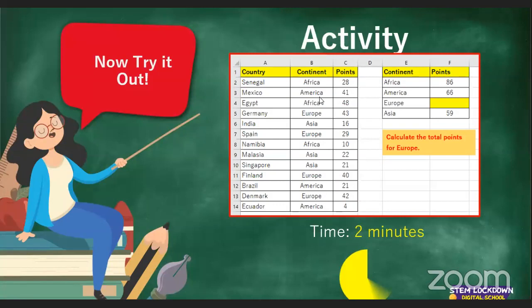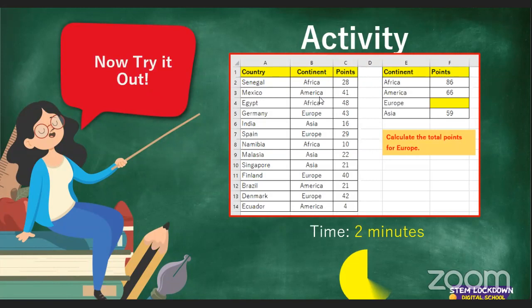We want to only add up the points for countries in Europe. So our criteria is in B, and our range that we want to add up is in C. So we're just going to go quickly: equals SUMIF. Our criteria range is here, highlight there, right? And we want to count if Europe, and Europe is found in E4, right? Then we want to add this up, and there we have it.